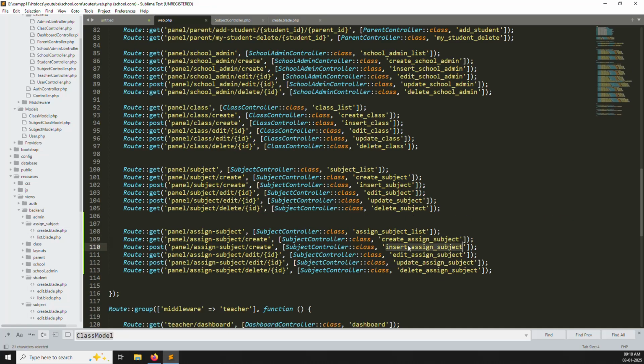We have already created one function, because the URL is blank, the same URL works as a post method.